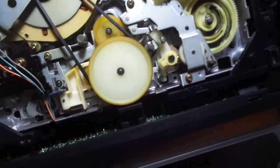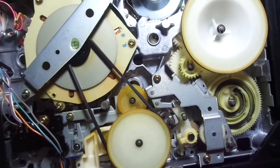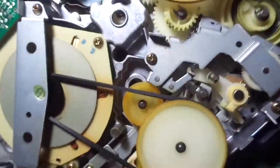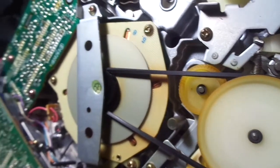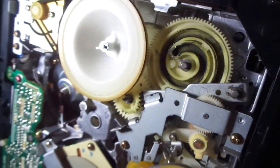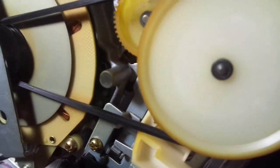See, all the belts are still in good condition. There's no tape eating problems. I also greased a little bit of that tape guide gears as well. I don't know if you can see it, but you can see the idler moving. And here's the gear for the rewinding and fast forwarding. Okay. And to be able to tape back in and stop position. Then fast forward and rewind. Oh, I guess it doesn't turn when it fast forwards and rewinds. I think that gear is to reel the tape back into the cassette when I put it in stop mode.